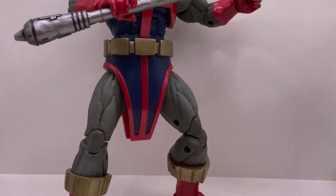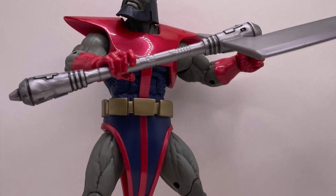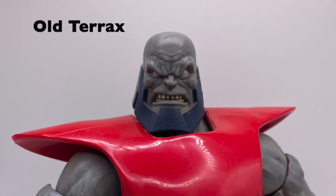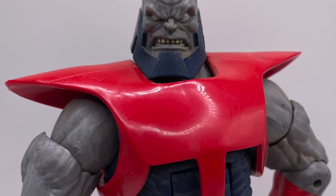It really is. I kind of like this metallic look on his shoulder pads. I don't think the other one had that kind of look. It's been a while. I'll have to pull out some of my old pictures of the old Terrax. You can also see those on our Instagram at the Strong Collectors. But everything else is pretty similar.